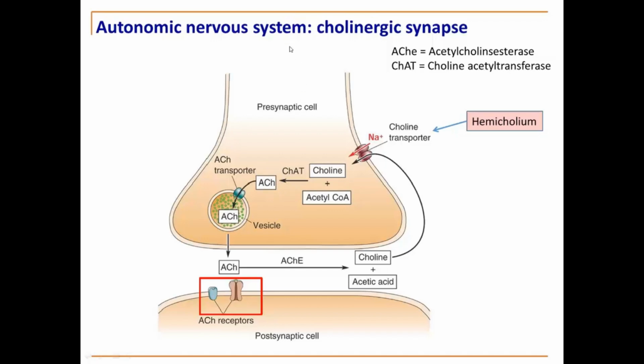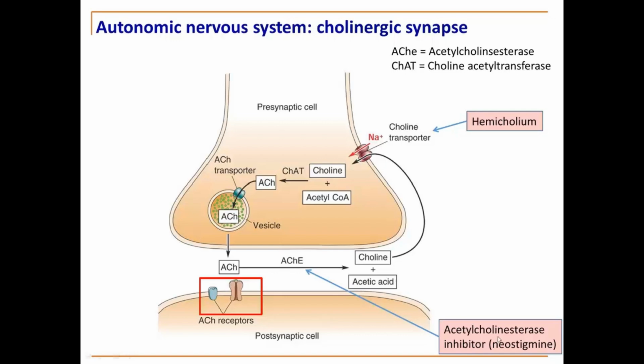Remembering, of course, that there's plenty coming down from the cell body or the soma. So you make some that's coming down through this route, and some is being made because of recycling. And this drug tends to act at the neuromuscular junction, but also at the autonomic ganglia. But it is mainly a research-orientated drug.